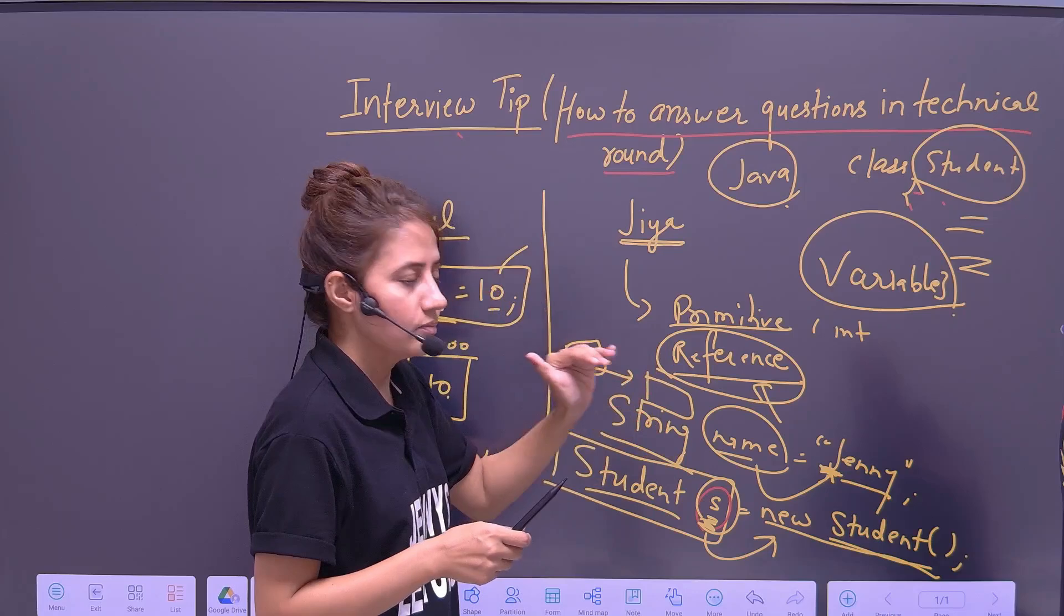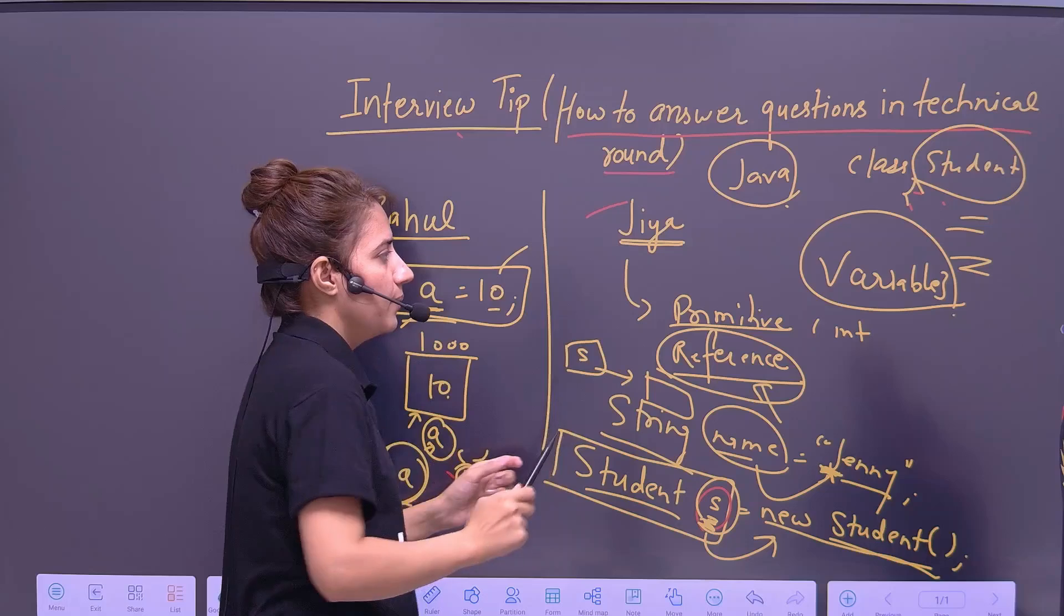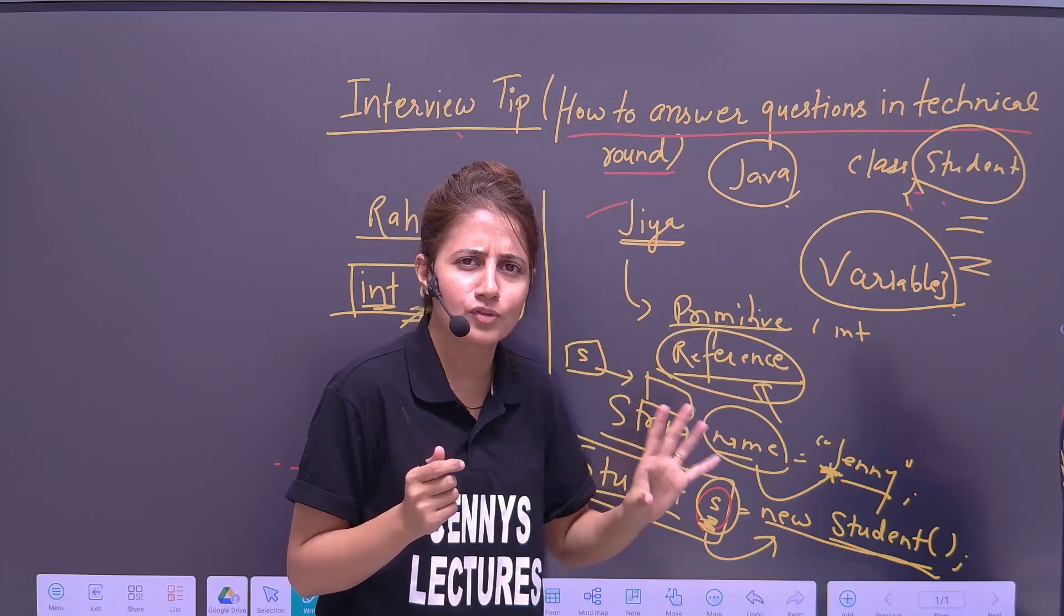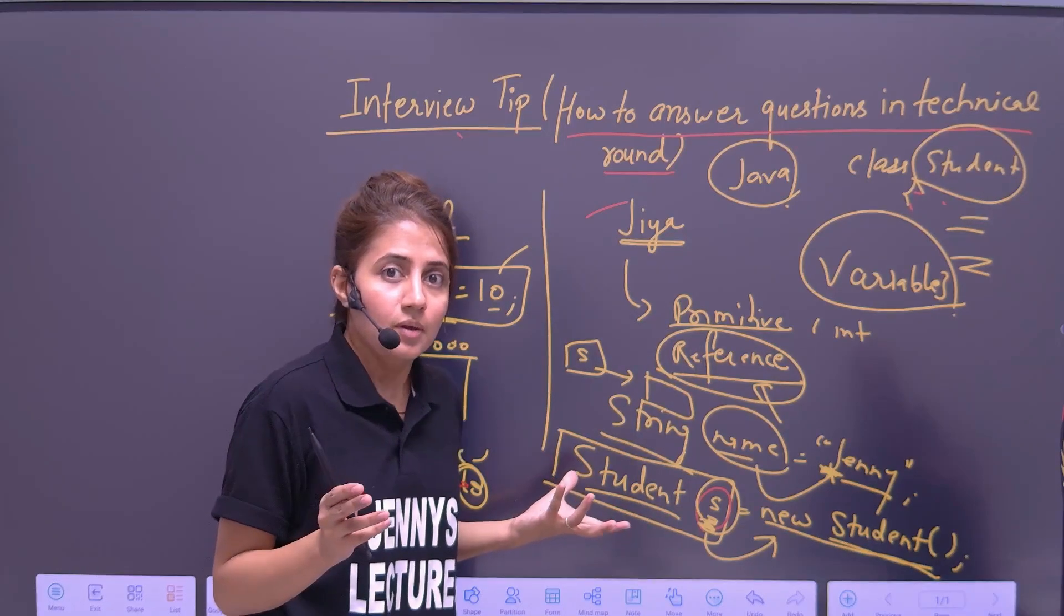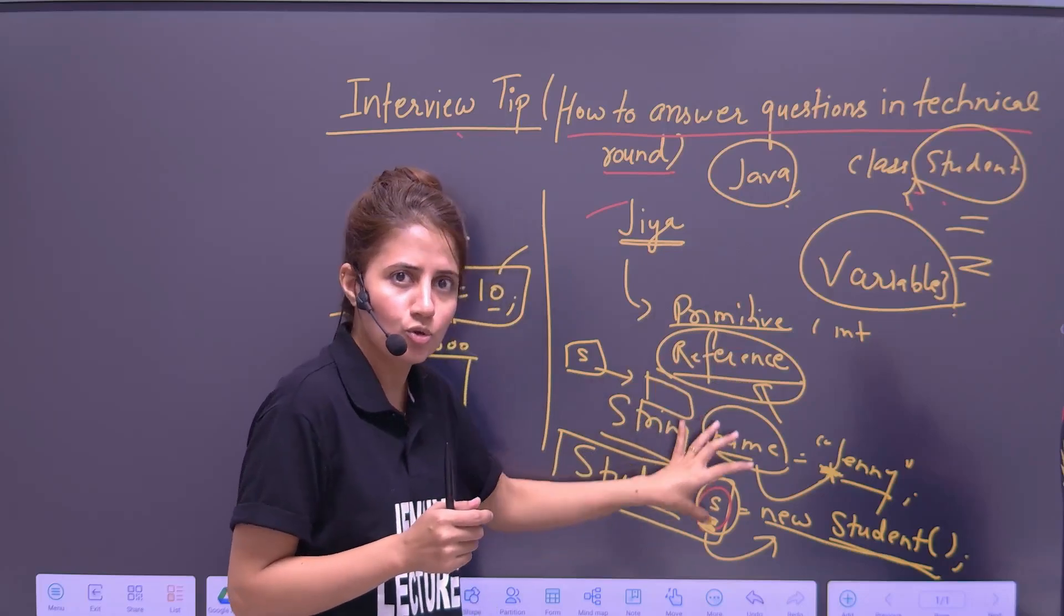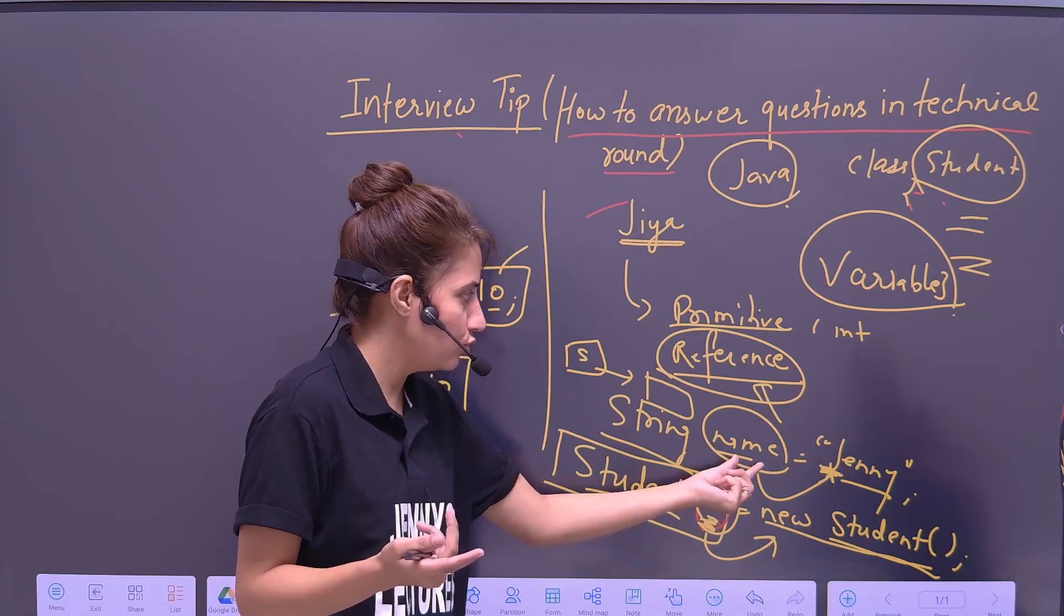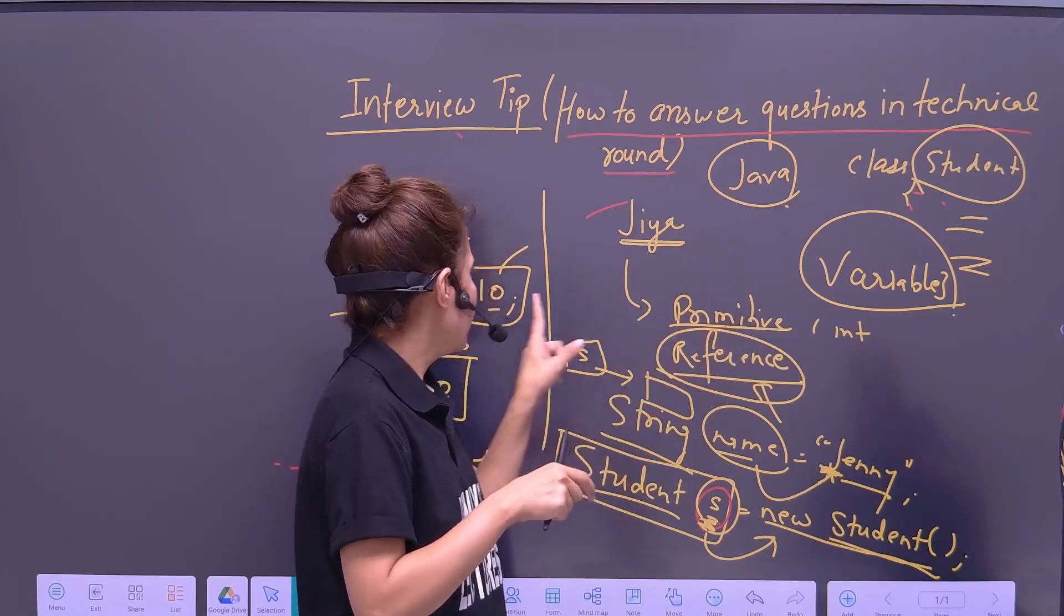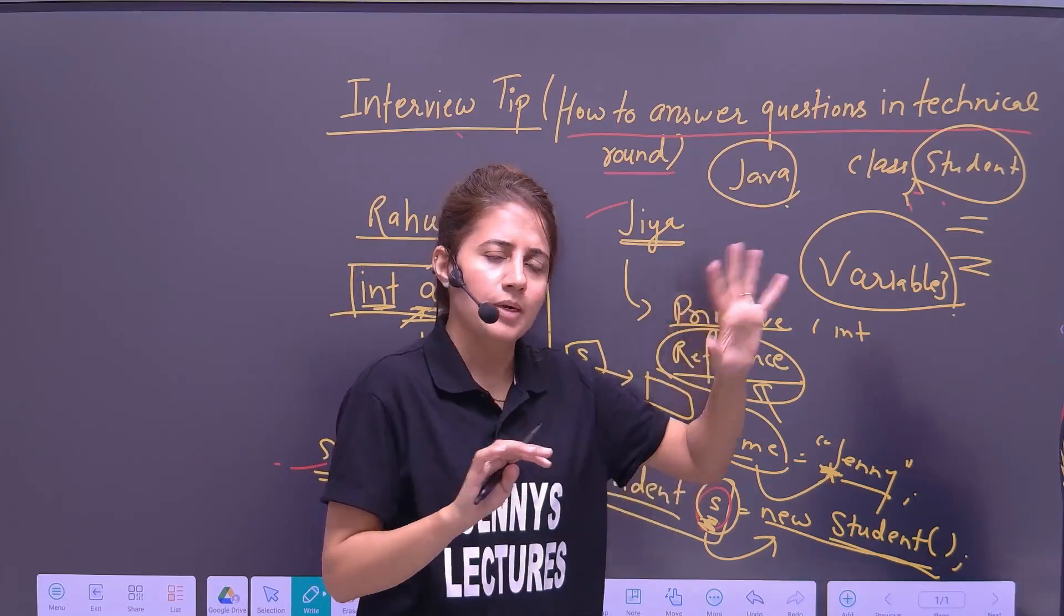So who is having, I mean who will be given more preference? Jia or Rahul? Obviously Jia. Because Rahul has just explained the simple things. Everybody 99% of the students know this thing. Variable is a container that contains a data value or it's a named memory location and this example. That's it. But Jia has gone a little bit deep. Primitive variables also. Reference variables also. This is also variables. We can say type of variables. This kind, this is also variable. This is also name of a variable. This is also name of a variable. But these variables contain references and primitive variable contains, they contain primitive values like int, float, char, whatever primitive values or primitive data type we have in particular language.